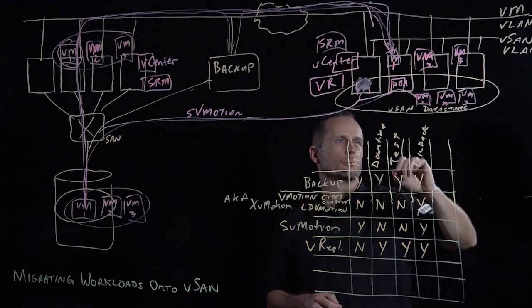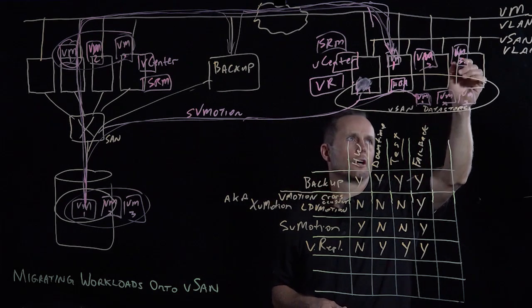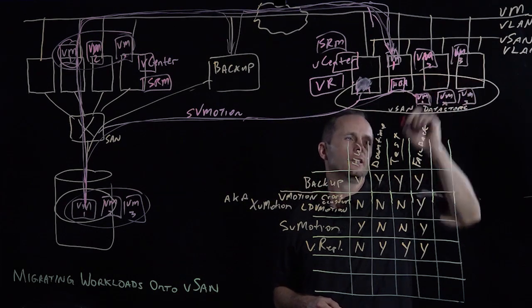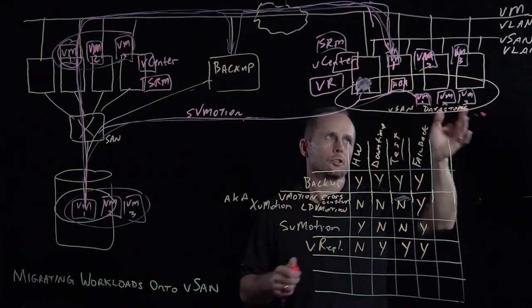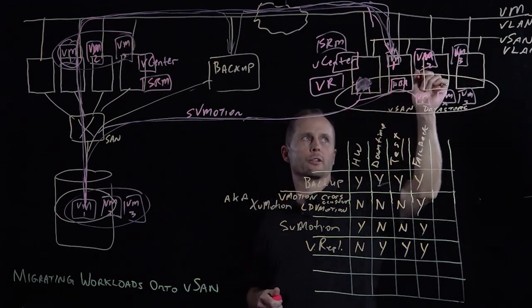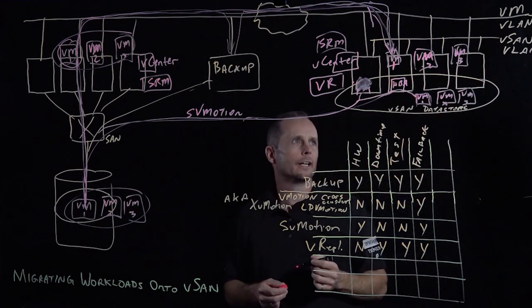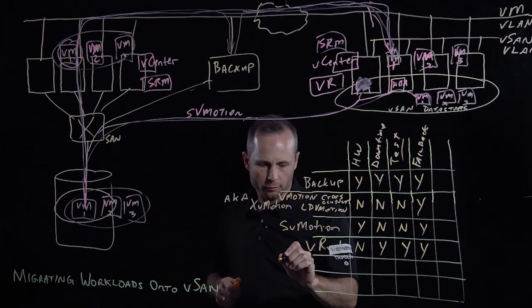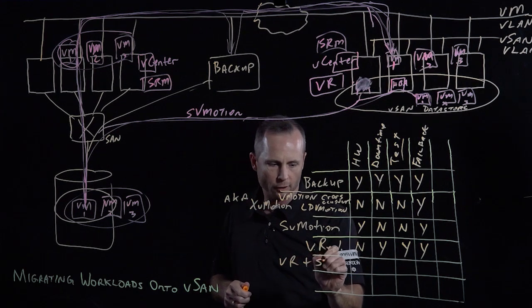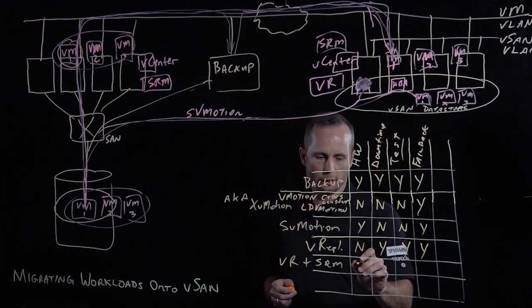virtual machine 3's data would be replicated through Site Recovery Manager, and I can power up virtual machine 3, all in a nice orchestrated fashion, so that maybe the database server comes up before the app server, which comes up before the web server, something like that. So the option here, vSphere Replication plus SRM. The benefit is no additional hardware.